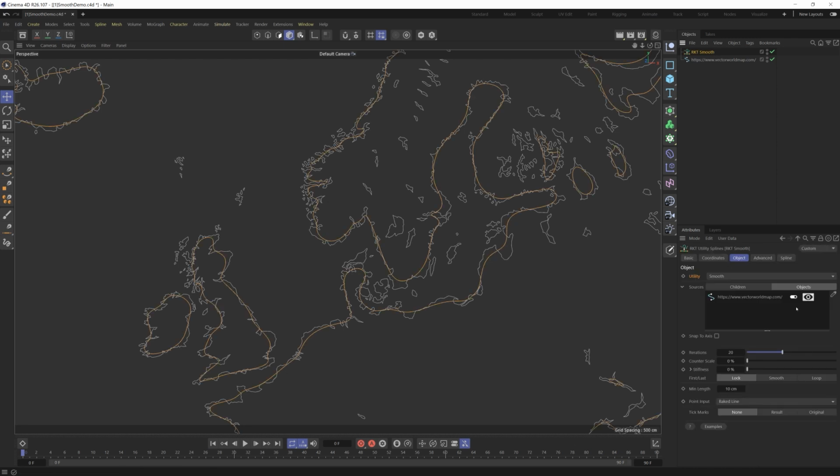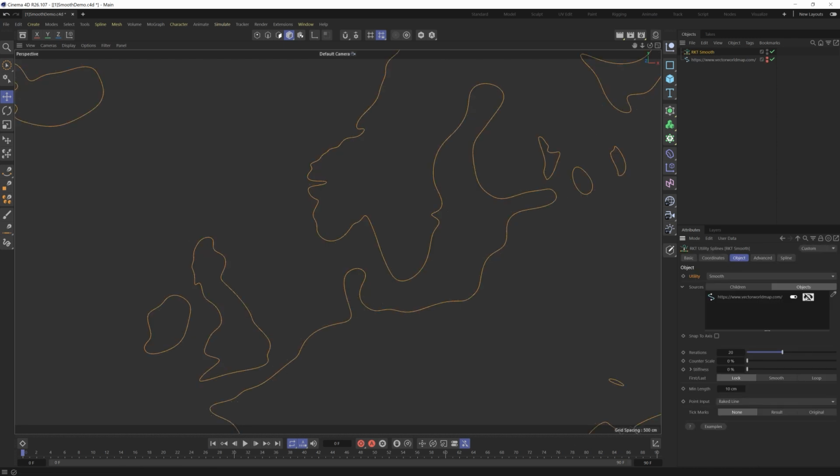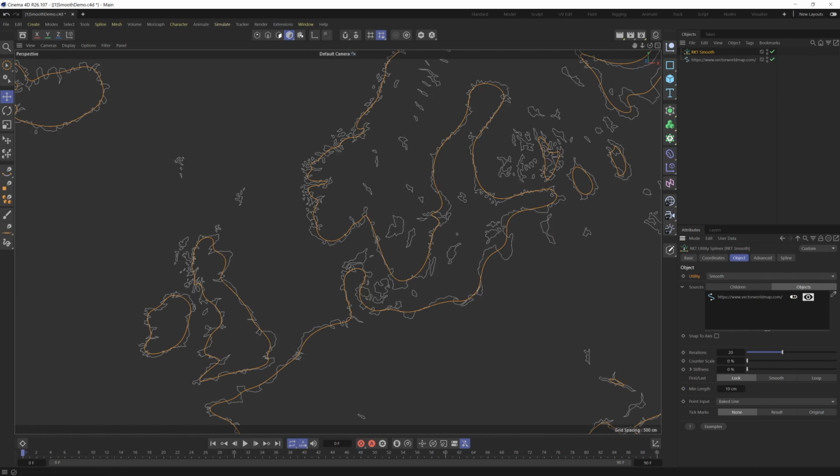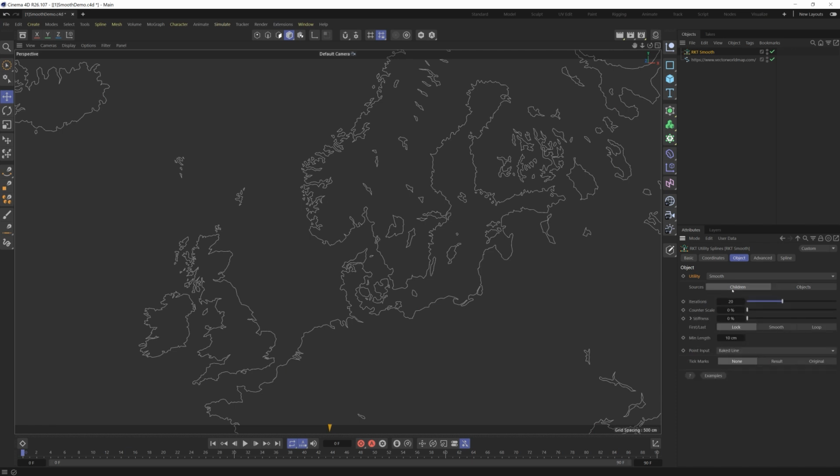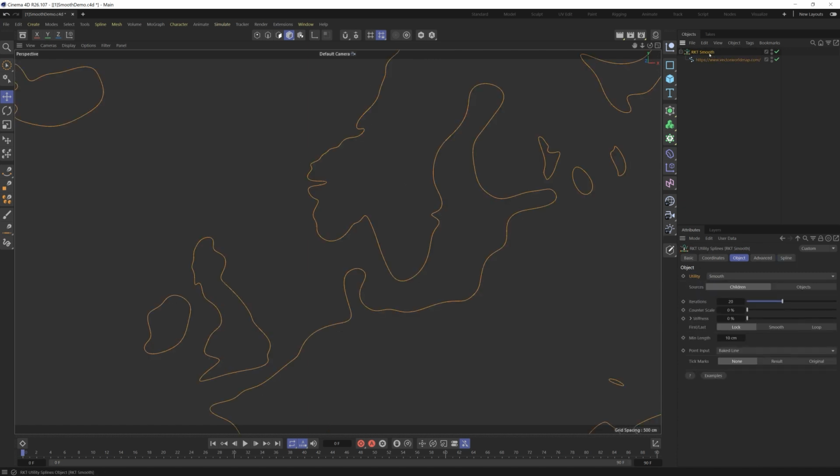There are 2 additional settings here where we can hide the original object just via its stoplights or turn it back on again, and I could turn on and off a particular input spline if you had more than one fed in. So pretty straightforward. Now in Ricochet and Mesh the Spline, I often find myself using this objects dropdown, but when it comes to utility splines, I've been finding children is the one I reach for more often. So back to children, I can drop the spline as a child again, and again it's getting smoothed.